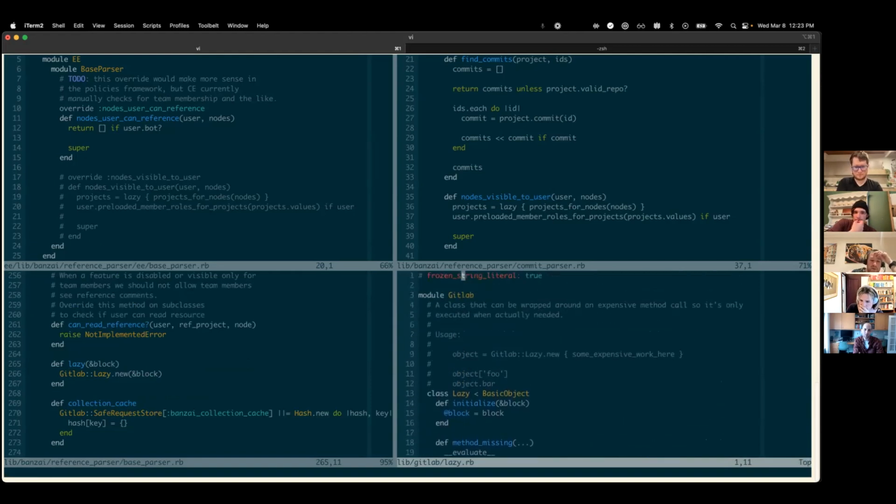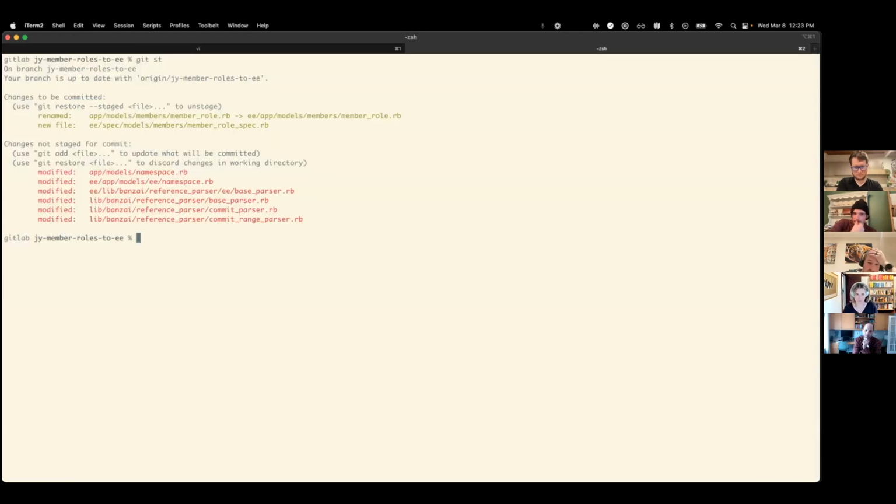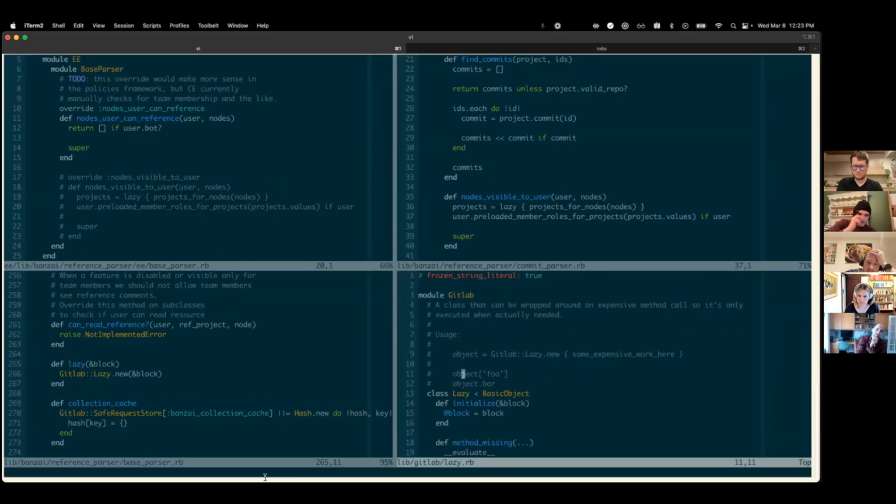One thing that you probably know better than I, but could we, from the Rails console, call this? Because it normally spits out the SQL as it goes, right? So we can kind of see what it's doing and when it's doing it. That's a good idea. Are you talking for the base parser or for the lazy?